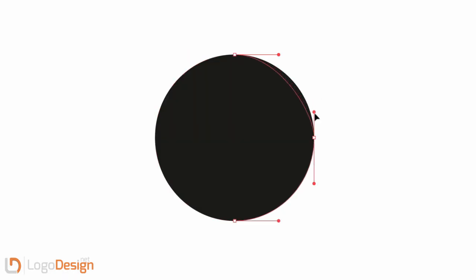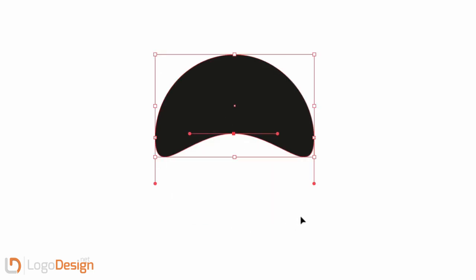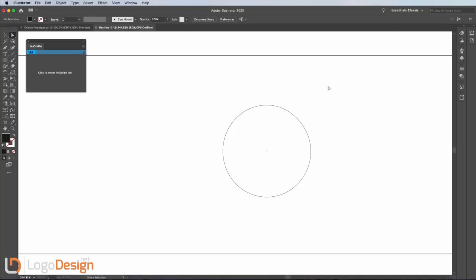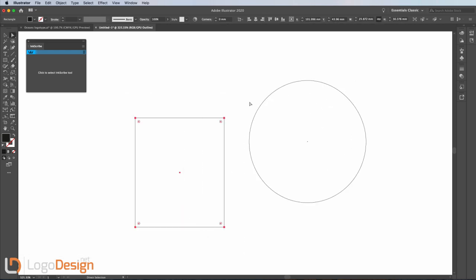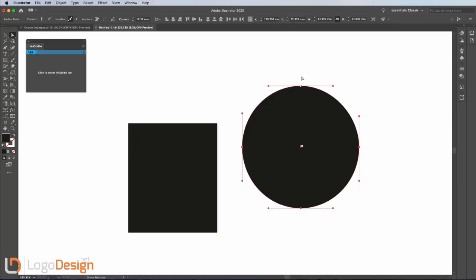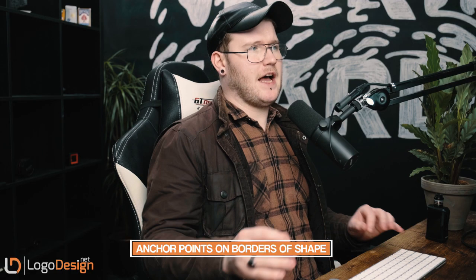If I was to pull this down, you can see where the curve is going to go there. If I move this up, you can see this is going to come up and act all strange, and if I move this, it's going to act strange. If I go to outline mode, you can see I've got this circle around here. If I draw a square, it's the same thing. We've got anchor points, but we don't have any sort of handles like we do over here. The basis of vector form is that these handles and anchor points are basically the borders around the shape. And this is how it can mathematically scale up and down, because these are the paths that you create.